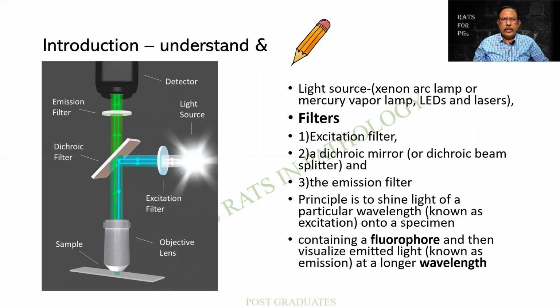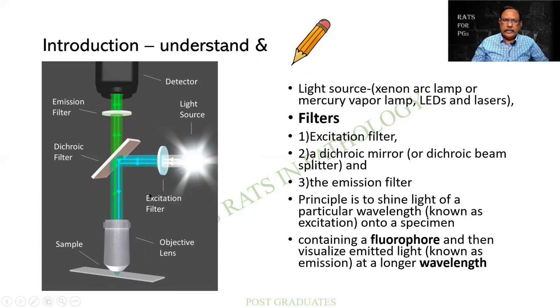This is attached to a computer which displays the fluorescence. So I hope people are able to understand the diagram. As I told you, there are other light sources. A xenon arc lamp is mentioned over here. The ordinary LED lamp that is very famous now has been used. Lasers, mercury vapor lamp, UV light are all sources of light.